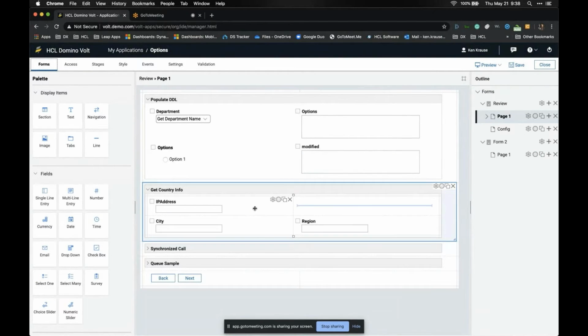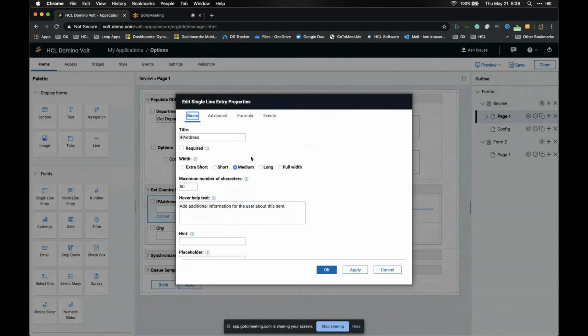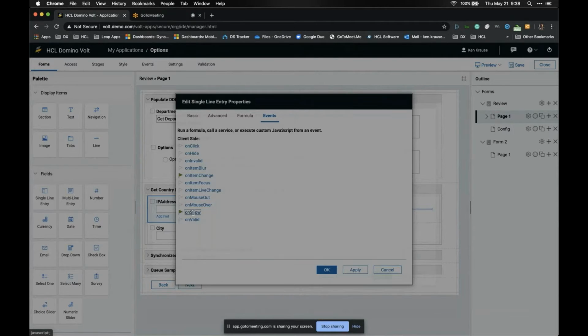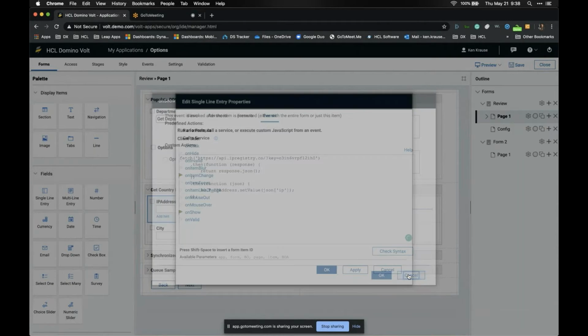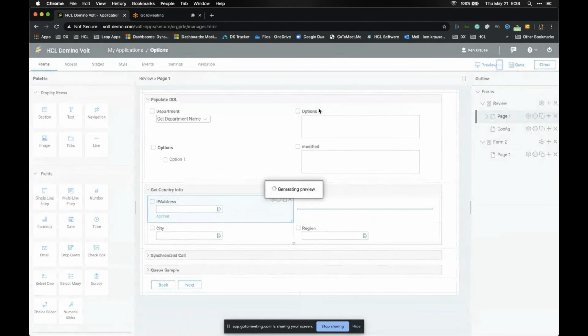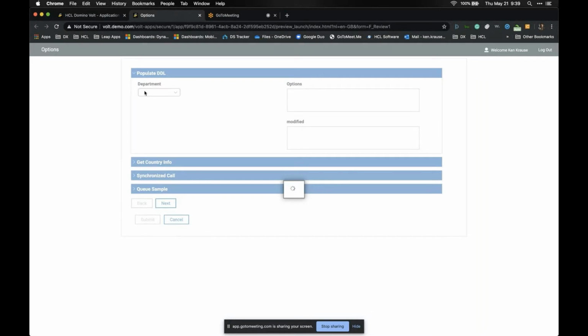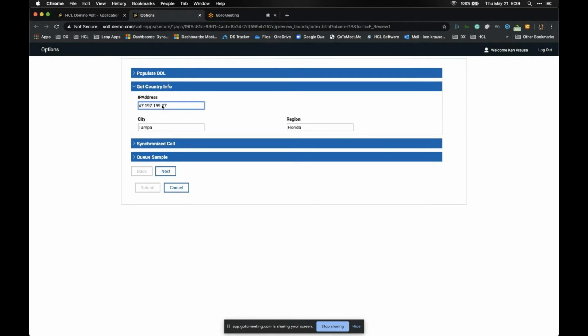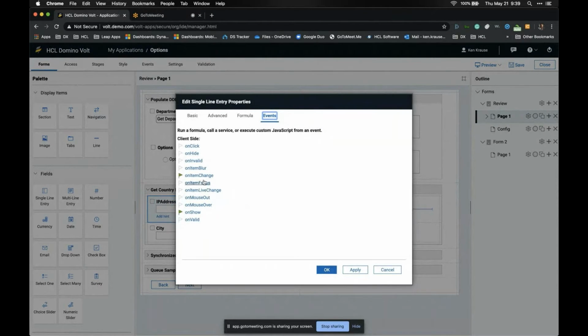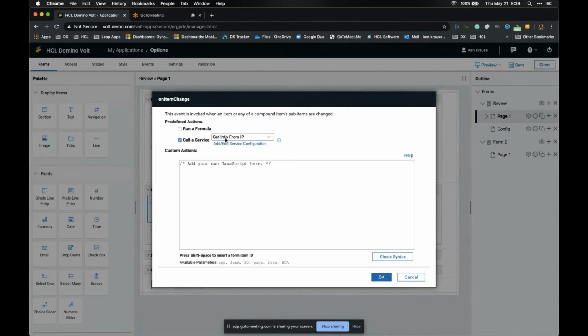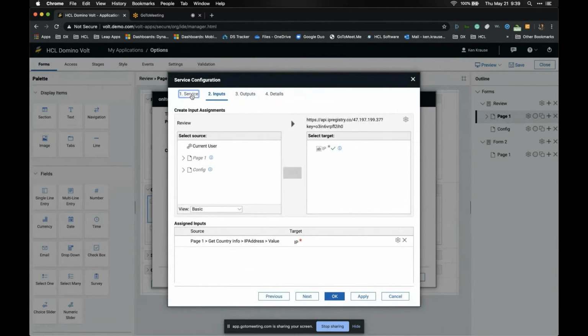So one of the things that I do in this form application actually is on show for this item, I'm actually doing some JavaScript to go call this service and get my IP address. And what it does is it populates, I'll show you in here in the preview, it populates that IP address. So it gets my IP address by calling that service. So that's my local machine's IP address. But what I want to do then is call a service based on when that changes. So once I get that IP address again on this event, I want to call that.